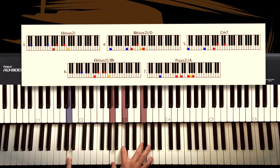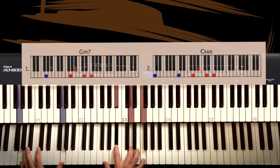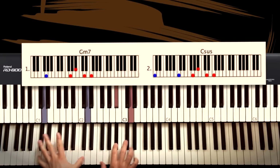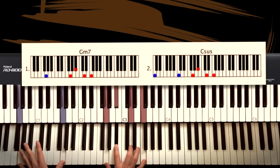Over the, and then you're gonna go back to. Now you might notice that actually I played a couple of variations sort of to spice it up over here. I'm gonna show you that in the next round, okay? First, let's go to this, because this is actually super simple.